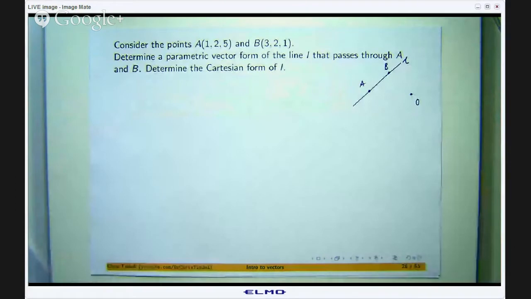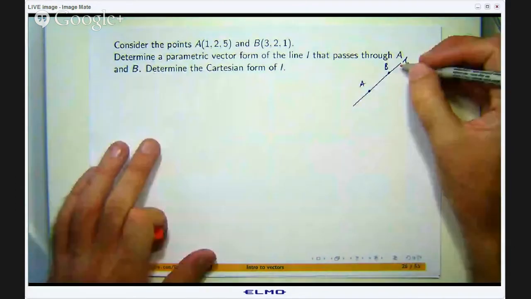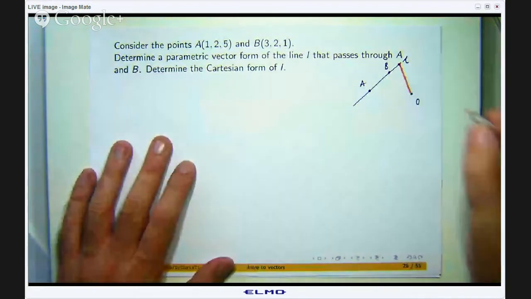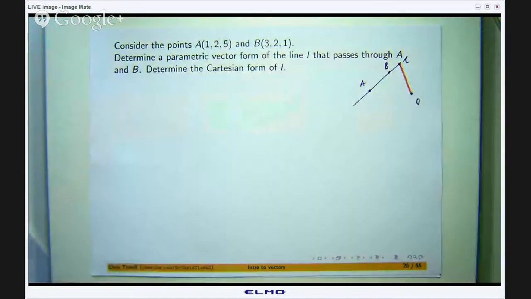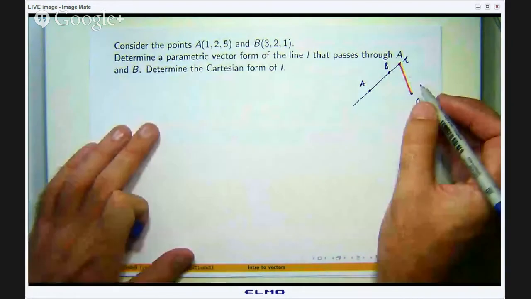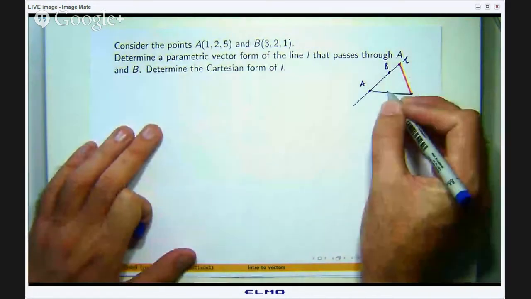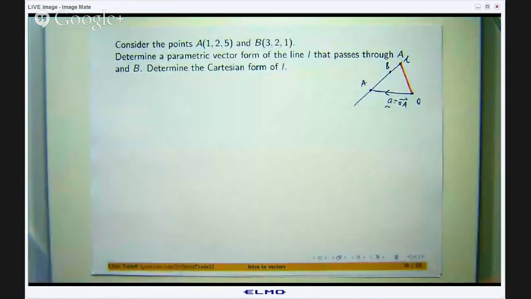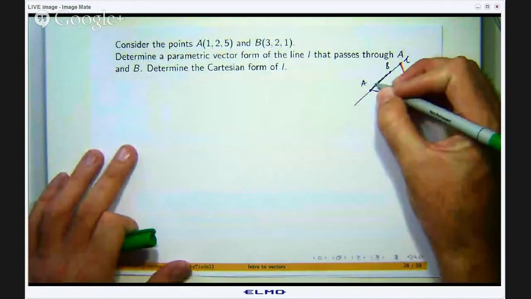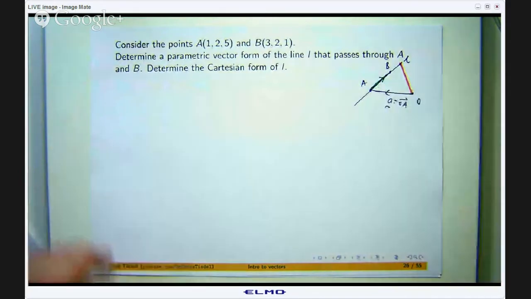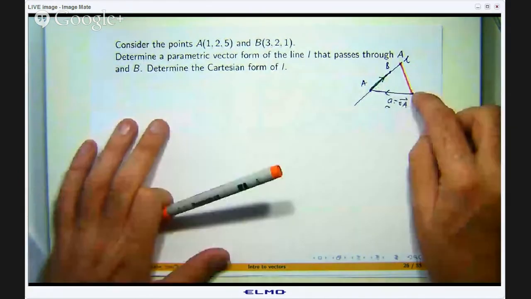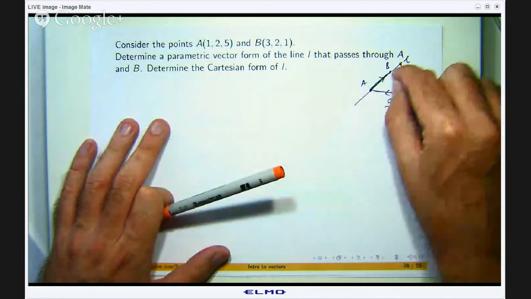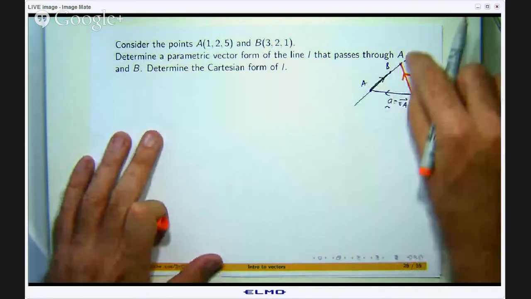Now, if I want to get to any point on the line, say that's the point big X, I want to form the position vector OX. Well, by the triangle rule I can just go out to this known point A, and I can form a vector from the point A to the point B. So I go out from here to here, then here to here, and what I can do is stretch this vector AB to get up or down to the point of interest, or any point on that line L.